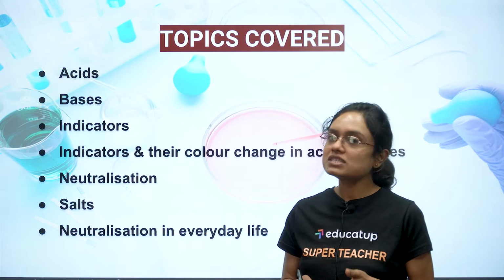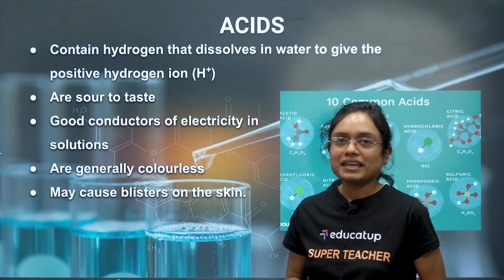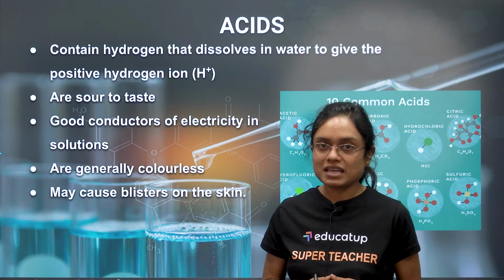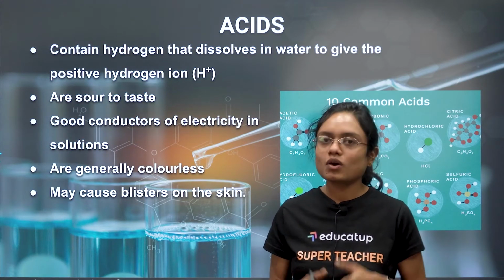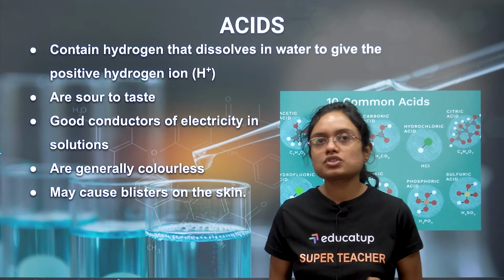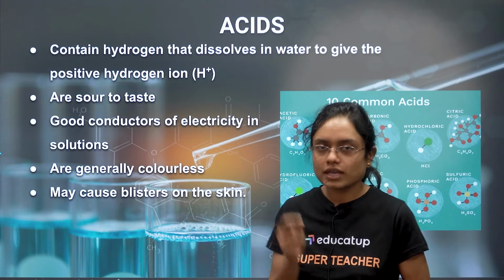Now let's see the first topic, which is acid. Now, acids are the substances which contain hydrogen in themselves. So, when they are put in water or mixed with water, they give H positive or hydrogen ions in the water. They are sour to taste. खट्टा होता है taste में.